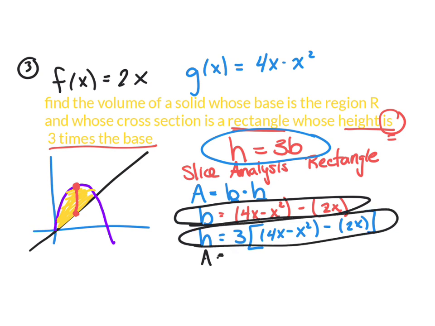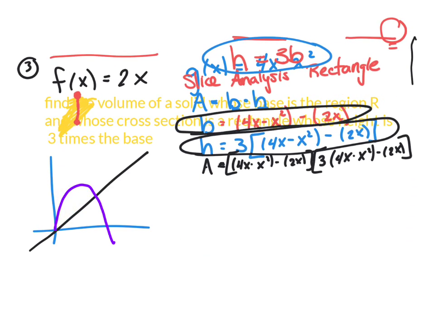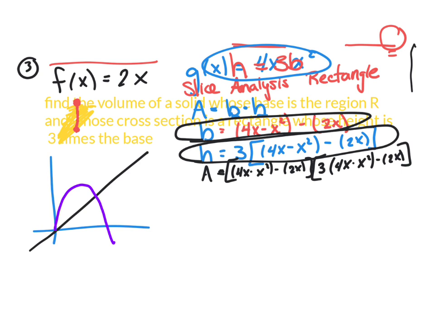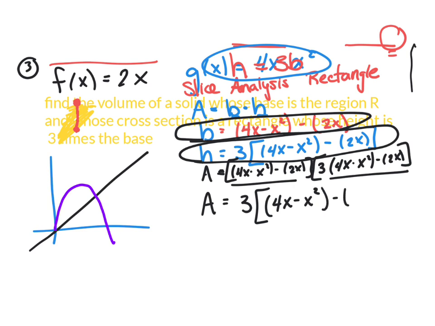So you could write it out twice, and I'll do it the long way for a moment. So that's 4x minus x squared minus 2x, that's my base, I'll put that in a bracket, times my height, which is 3, times the 4x minus x squared minus the 2x. And if I clean that up, which I'm assuming most of you could have done the first time, I'm going to get area equals this times this, that's just going to be that quantity squared. So I'm going to say 3 times 4x minus x squared minus 2x squared times the 3.